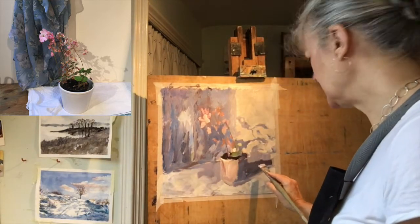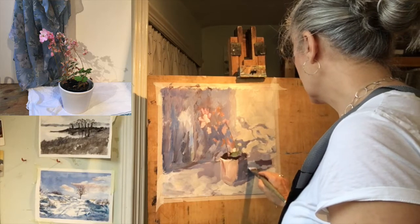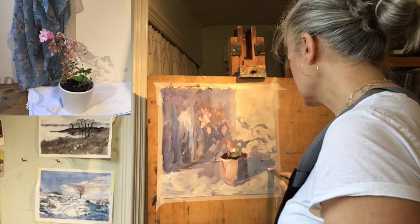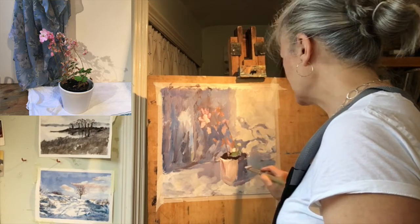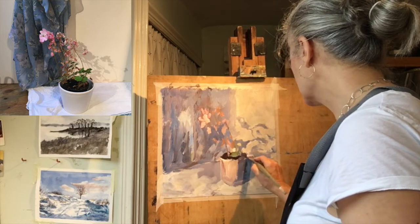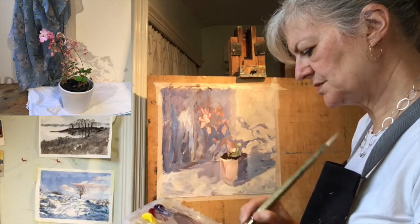That's probably a bit dark there, so I'm going to lighten that. If you keep in mind that everything you do is speculative — that you're just trying things out and seeing what works — that's also very liberating, because you don't feel stuck with anything. You're just trying and seeing what works. Sometimes something will work for a while and then it doesn't work anymore, so you change it and build it up in a different direction. You're constantly responding to what's going on in the painting.